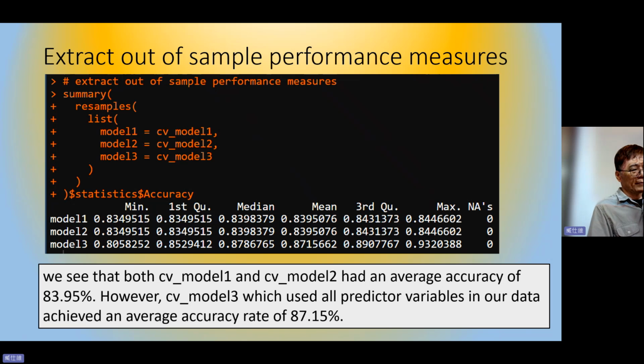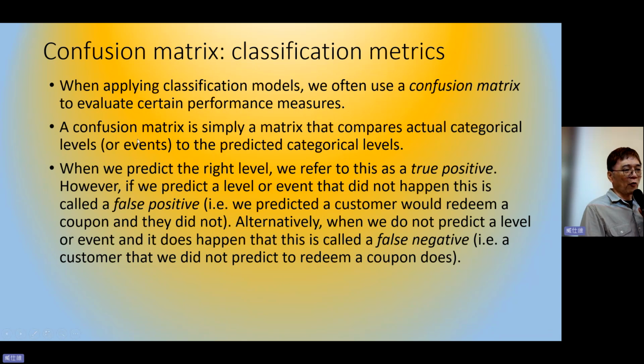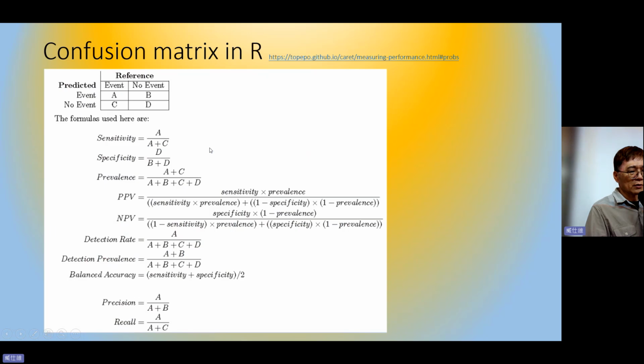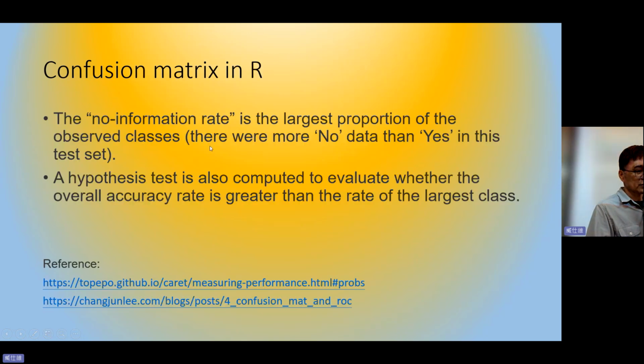But this is just in-sample accuracy. We need to implement these models on the test data. Basically this is the final step that we need to verify. This is just for reference. And of course, there are other metrics to measure the prediction accuracy, such as the confusion matrix. We mentioned that before, so I'm going to skip that.